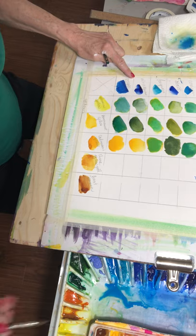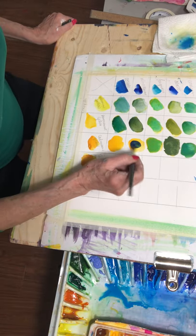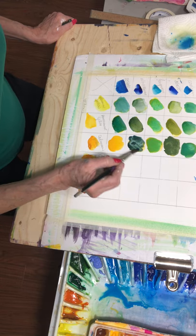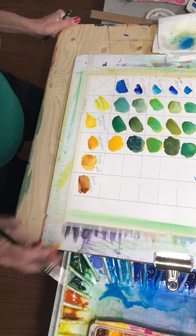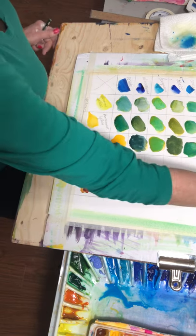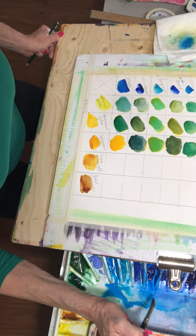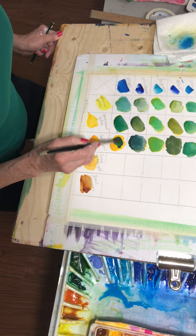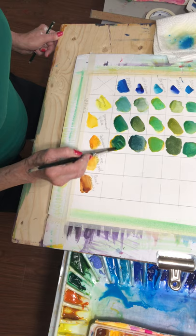And let's go with some ultramarine. Here's where we're gonna see a difference. Here we go, ultramarine. Nice. And there, phthalo blue. I always thought phthalo blue is more a Pinocchio blue. There we go. Phthalo blue.